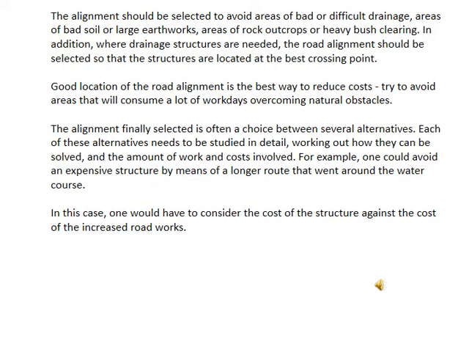The alignment finally selected is often a choice between the shortest route and the alternatives. In this case, those alternatives need to be studied in detail. We also have to work out how they can be done, the amount of work and the costs involved, and also avoid expensive structures by means of a longer route that goes around the watercourse. Therefore, we have to carefully consider those things to design this road.